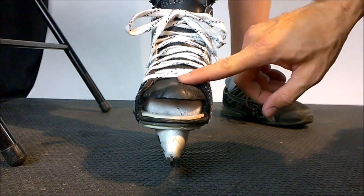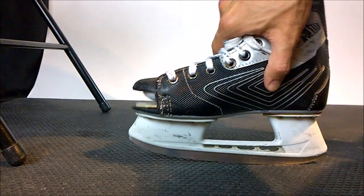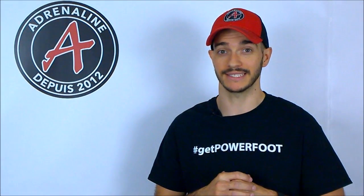Look at how much the toes are moving around in the front of the toe box. There's a ton of space in there. Now, the POWERFOOT Performance inserts were designed for skates that fit perfectly. The bonus in an oversized pair of skates is that the POWERFOOT allows the skater to feel fitted from day one.